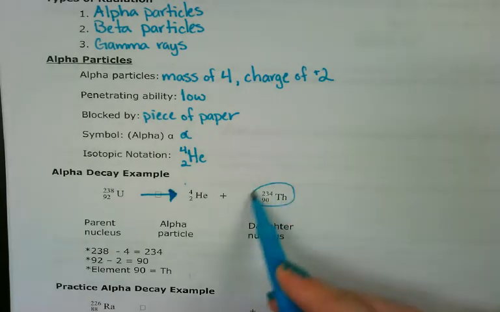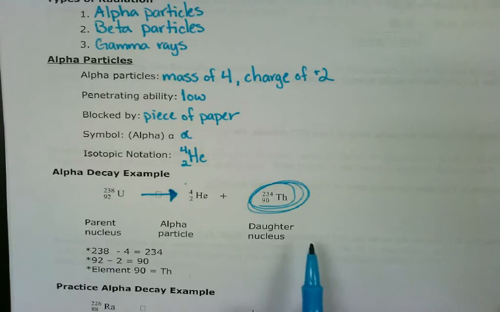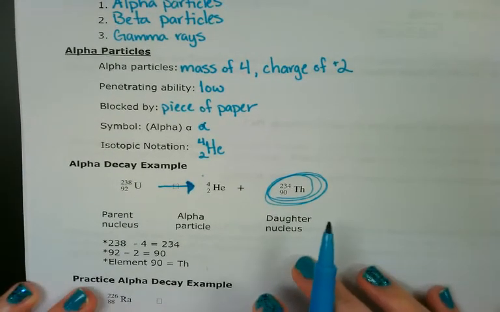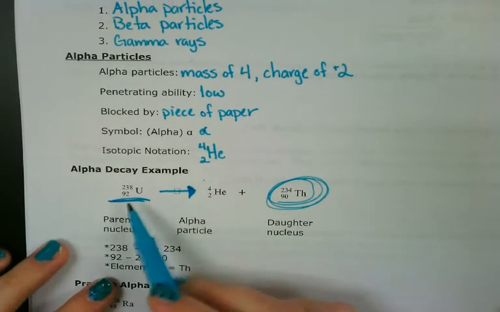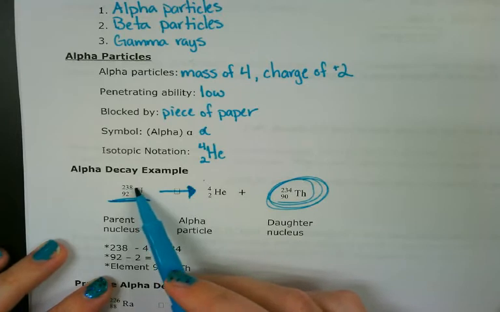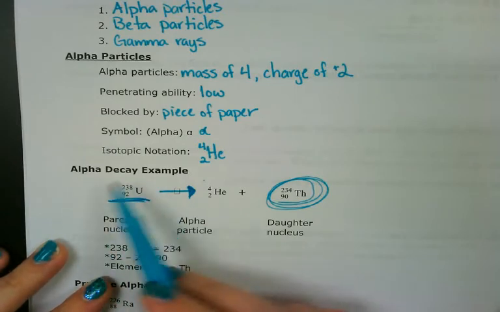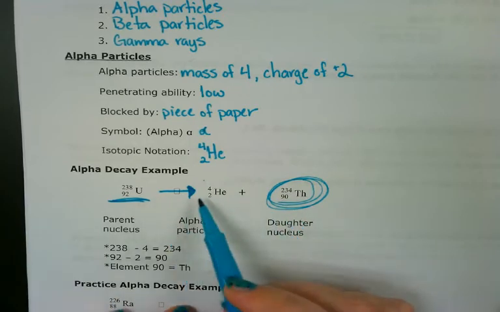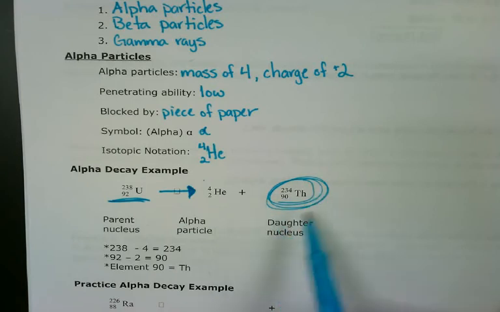And this, a lot of times, you'll have to figure out. You won't always be given it. So let me show you how you can figure that out. So first step we have to do is look at our parent nucleus. So if you see, it's uranium. It has a mass of 238 and 92 protons. So that is what you will see on your periodic table. So now, when it goes through its decay, we end up with a helium, and we're going to end up with another atom. Okay, but oftentimes we'll have to figure out what this is.